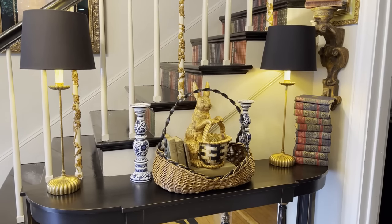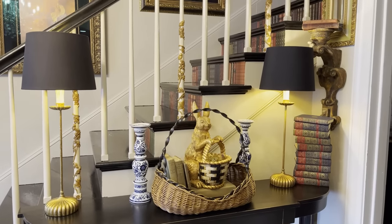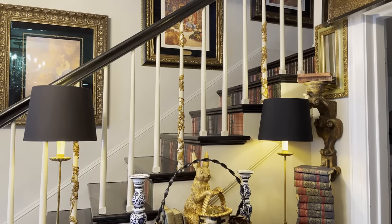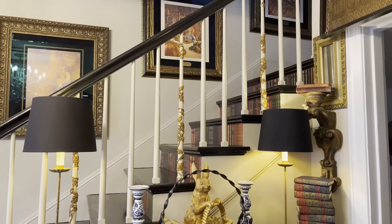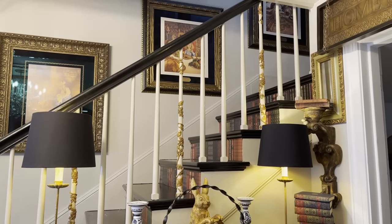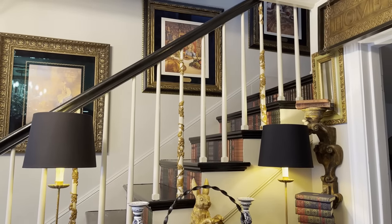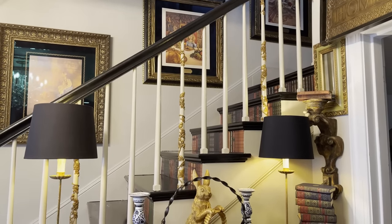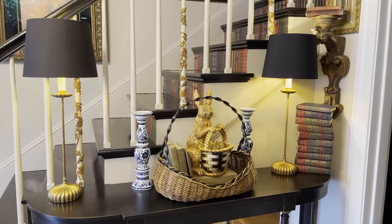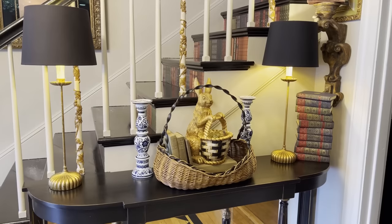Okay, as you can see, it's giving now a whole different feel. Well, just a little. But I want to point out, when you look up at my lithographs up here, that blue is going to pull from Rumpelstiltskin, the Frog Prince, and Little Red Riding Hood. And I am loving the blue and whites.